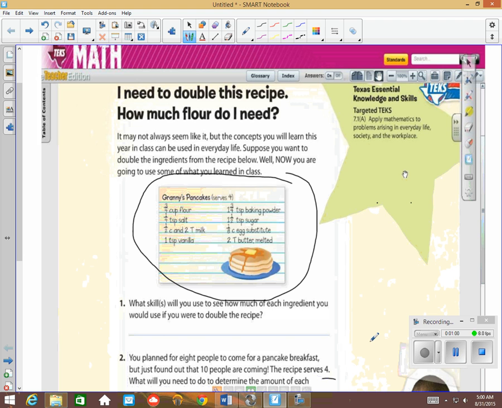Okay, you're right. You'd have to double the ingredients in the recipe. Okay, double means multiply by 2. Because you would do 2 recipes. So you're serving 4, so then it would change to be serving 8. So let me just draw a picture. That's one of the ways you can learn word problems.